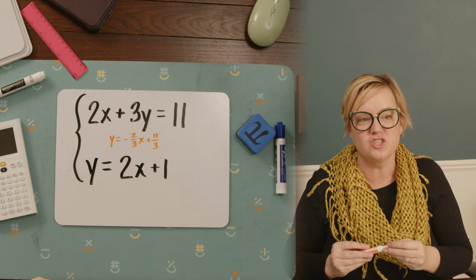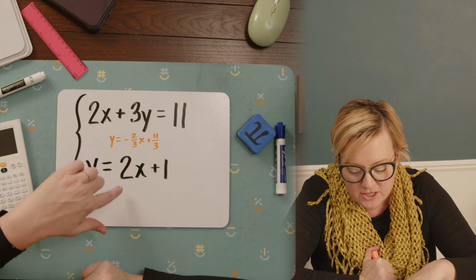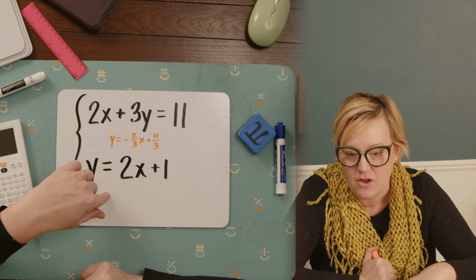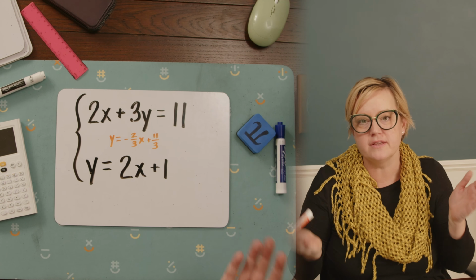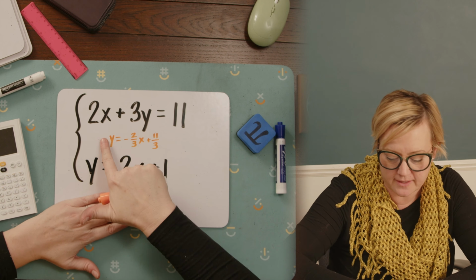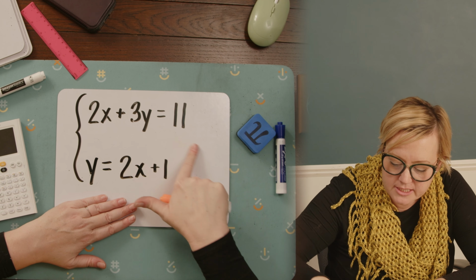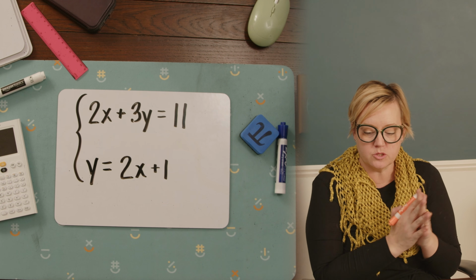The reason I want to solve that is just because I want to make sure that these aren't the same line, right? If I solved this one for y and realized, oh, it's y equals 2x plus 1, well, they're the same line, so all of their points are a solution. That's a tricky little question that teachers sometimes do, just because we want to make sure that you're double checking that stuff. So we've got 2x plus 3y equals 11.